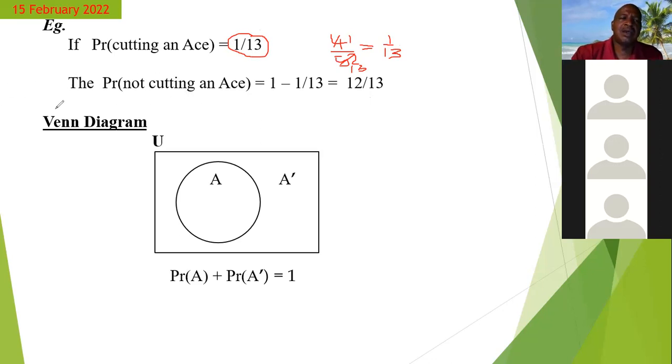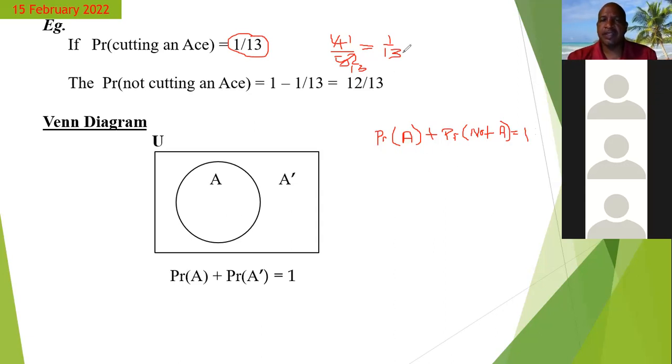All right, so this is the question now. What is the probability of not getting an ace? If we know the probability of getting an ace is 1 over 13, how can we find the probability of not getting an ace? Well, simple. We can just use the equation that the probability of an ace plus the probability of not getting an ace, if we add these two probabilities, we must get 1. That's what the formula is saying.